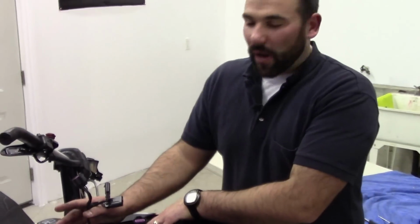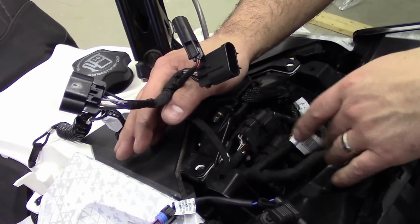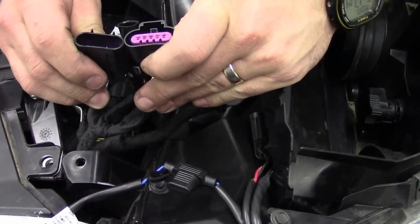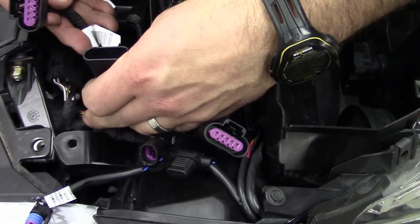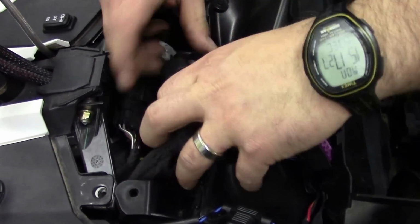Easiest way to look at these bunch of wires is, here's the new ones that we plugged in. I showed you before. Here are the existing ones. So the way you want to route these wires is this thinner one. You see these two are similar. One's thinner, one's thicker. The thinner one of the new set is going to plug into the existing cord from the sled. So that's your first connection done and out of the way.